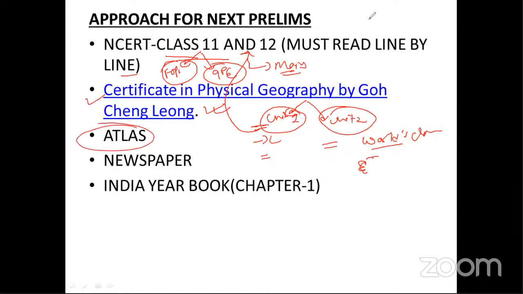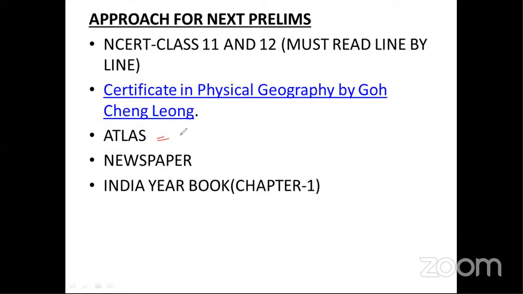Okay, any one atlas you can buy, no need to read two atlases. You can take either the Oxford School Atlas or the Orient BlackSwan Atlas. I hope everybody has an atlas, must have an atlas. So try to find each and every place. जो भी place के बारे में आप नाम सुनते हैं, उसको जरूर से जरूर atlas में एक बार जरूर देखें.